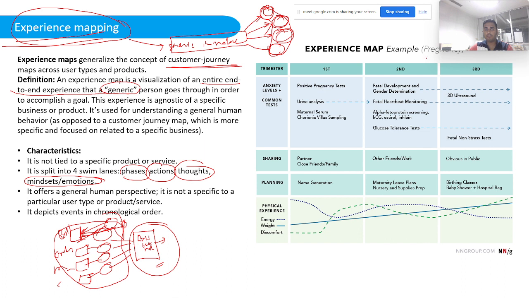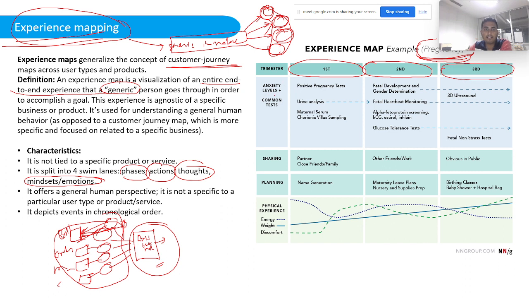So here's an example of a pregnancy scenario. We are trying to map the pregnancy condition. So it can be mapped for conditions, for experiences, for any application uses. Here we are trying to map the experience of pregnancy. Pregnancy generally is phased by trimester, like in a process. So basically there are three phases.